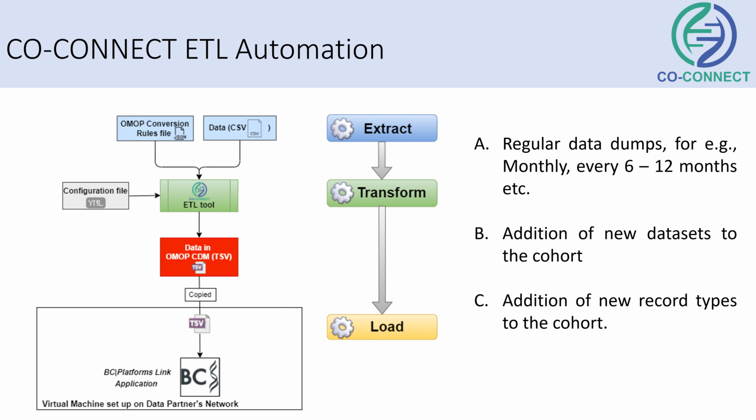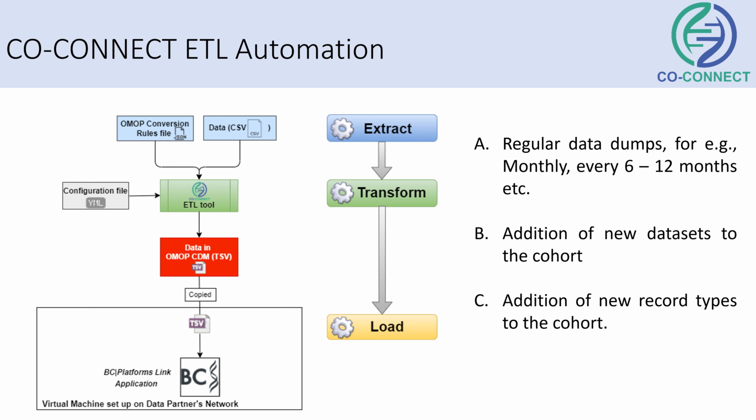The automated feature is especially helpful for regular data dumps, such as fortnightly, monthly, yearly, etc., or cases where an entirely new dataset or datasets are mapped. For example, the initial mapped cohort had dataset with symptoms, but later datasets for serology and PCR tests were also included. Or in cases where new types of records are mapped. For example, a cohort records data for patients with multiple comorbidities, but in the first iteration, only certain comorbidities were mapped, and the remaining were mapped later.